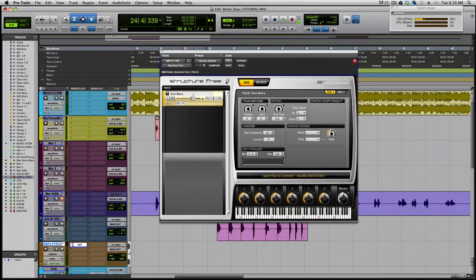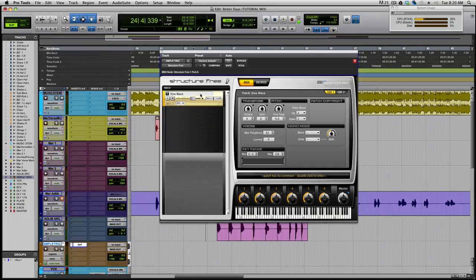Okay, so generally speaking, Structure Free will default to some sort of patch already being loaded, which gives you a good opportunity to go ahead and just, if you have a MIDI controller hooked up, whether it's something like the MPD that I have here on my desk, which I don't think you guys can see, or this little MIDI controller over here to the right, it doesn't really matter, obviously, what it is. It's all up to your preference. But since this has a patch loaded up, it's cool to just go ahead and hit a key, make sure that your MIDI controller is obviously connected and properly routed, and that your Structure Free is actually getting a signal from your controller. So just going ahead and giving it a quick test, making sure everything's working properly.